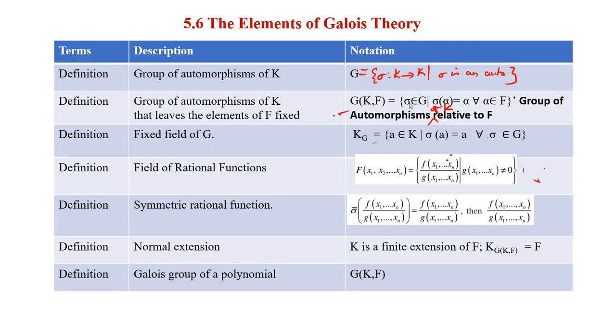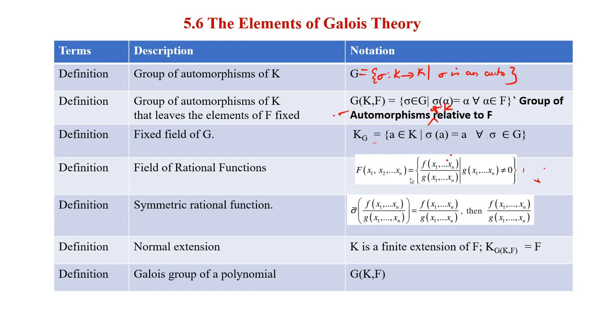So if you have a mapping here, they are scalars. If you have a scalar here, about mapping you have to mention. So that is how these two together will go throughout. Both of them will come. So this is called the fixed field of G, and this is called the group of automorphisms of K relative to F. Right. Then this definition, the field of rational functions, all those functions of the form f by g where g is non-zero, this is what it stands for.